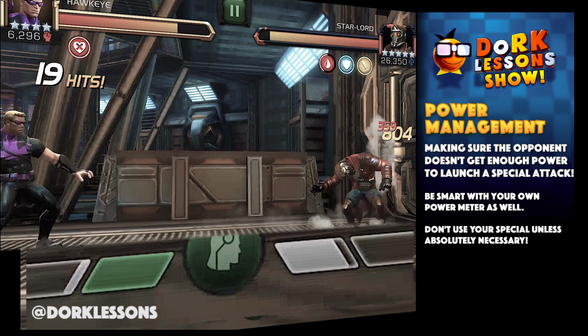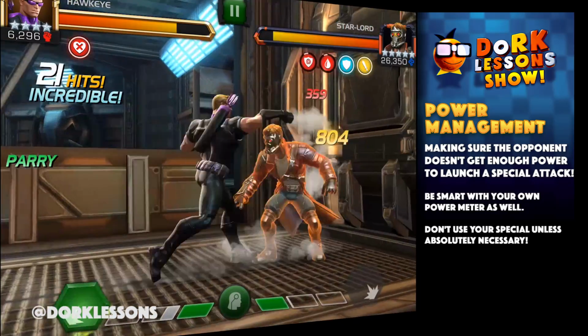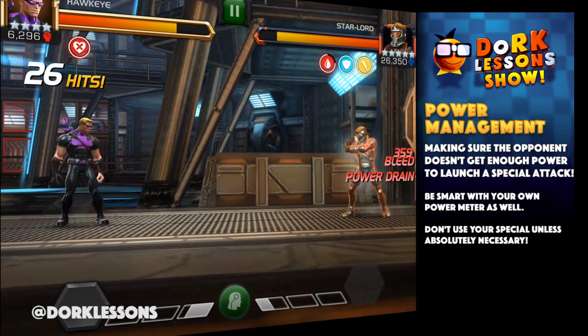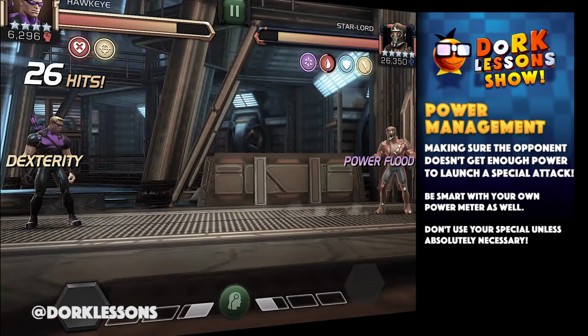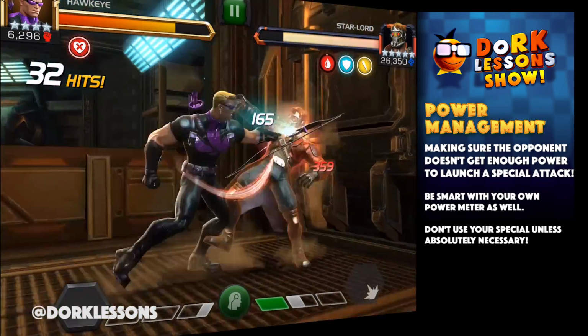Now, take notice to where I left it. I'm in a very good position. I could have used my L1, but I didn't. So what I'm going to do here is wait for him to come and attack me and build my meter even more so that I have the advantage when I launch my L1. I only have to do a few more hits to do it again. And as you can see, it works perfectly for me because I accidentally activated Spite, which gave him some power flood, but I was ready to take him down.